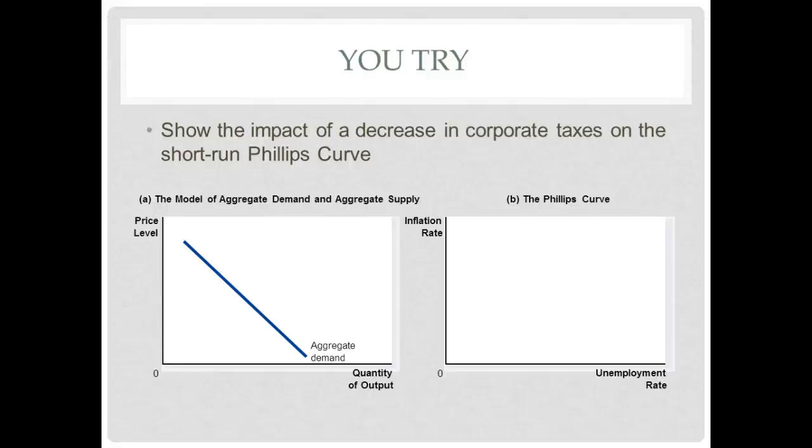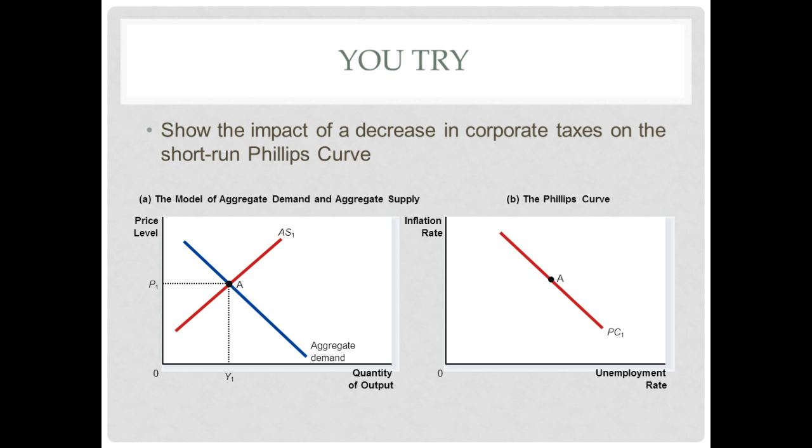Okay, so we have a decrease in corporate taxes. All right, that's interesting. So first thing we need to draw in is an aggregate supply curve. And of course, we're going to label our P1 and our Y1. And it's always a good idea with the Phillips curve to label a point, whatever letters you use. In this case, I'm using letter A to illustrate one point. We should now take that point and find a corresponding point over here on a Phillips curve. It doesn't really matter where it is as long as we know that that A in the Phillips curve corresponds to the P1 and Y1 from the aggregate demand, aggregate supply graph.